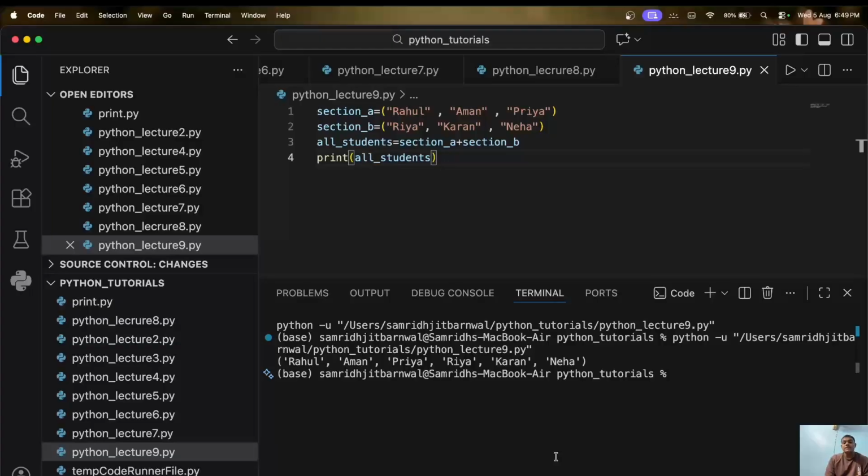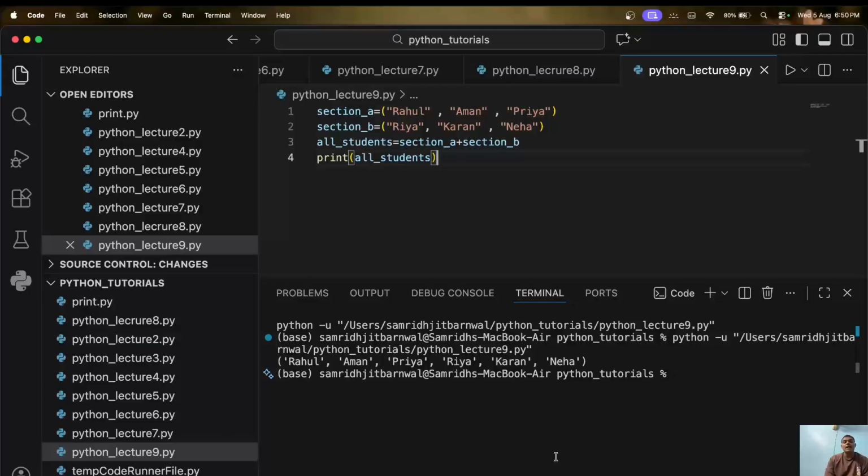The output becomes Rahul, Aman, Priya, Riya, Karan, and Neha. Notice something carefully. Neither section A nor section B has changed. Instead, Python has created a new tuple called all students. This is important because tuples are immutable. Python cannot modify the original tuples, so it creates a brand new tuple instead.